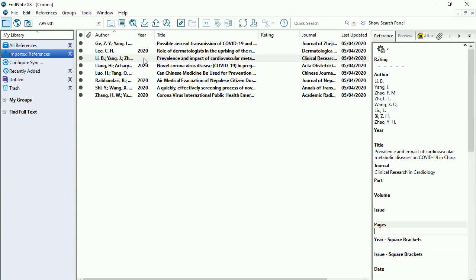So it's within EndNote that I believe it's most powerful to fix up your references, not within the document. Because if you do it in EndNote, you do it once and it's done forever. But if you do it within your given document, you have to keep on doing it. Does that make sense? Any questions, please post them in the comments.